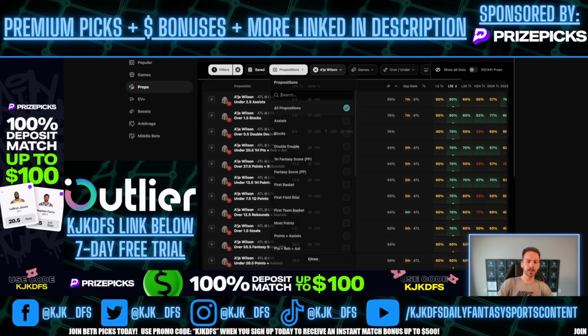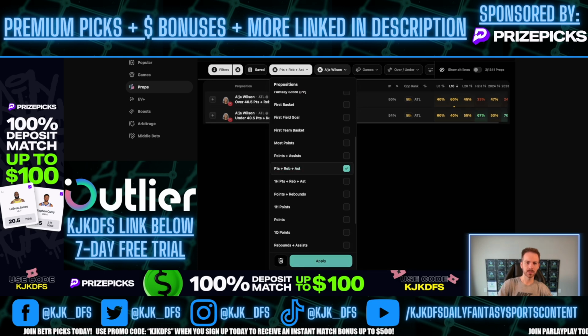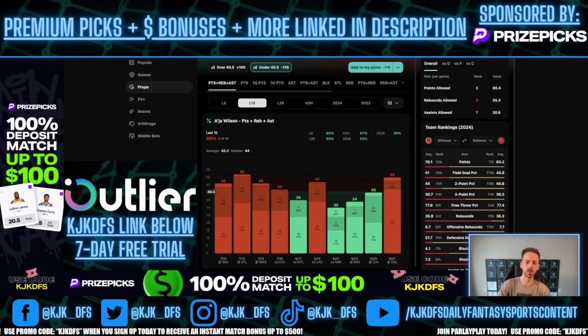So the PRA, let's go ahead and pull that up for you guys here. Points, rebounds, and assists. We'll apply the under here. You can see she's at -130 on the under on Bet365, which Outlier is going to go ahead and pull in for us. So she is favored to go under. Has been going over pretty consistently because she is Asia Wilson.